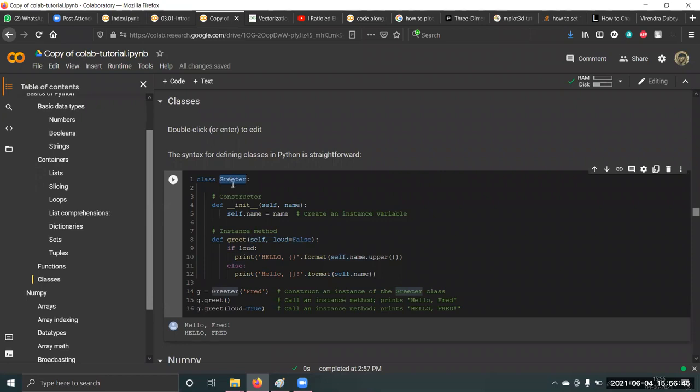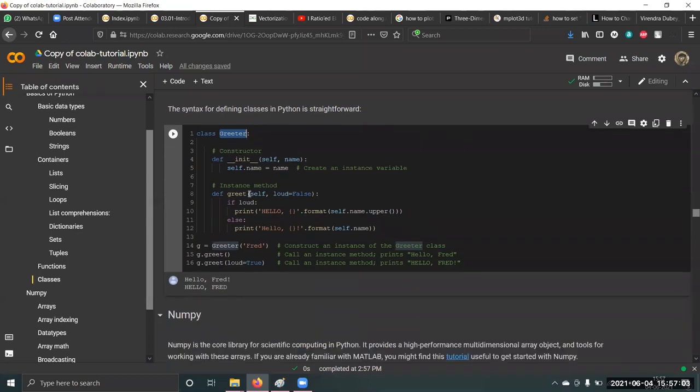You can also have a class inherit from some other class. Inheritance is a topic that will take all the properties of this superclass. So here in this code, let's see what's happening.